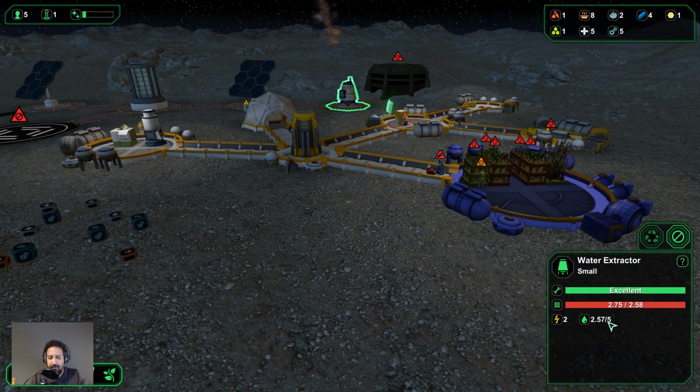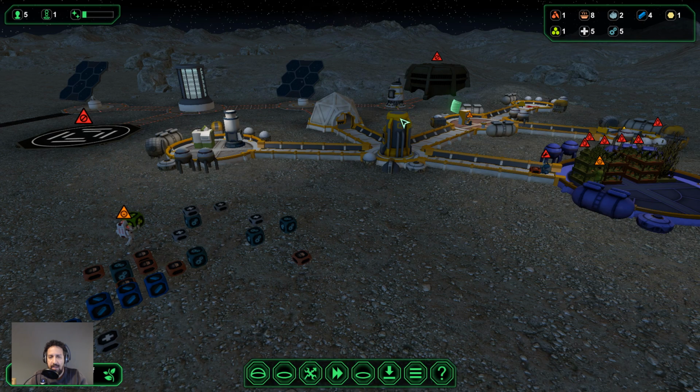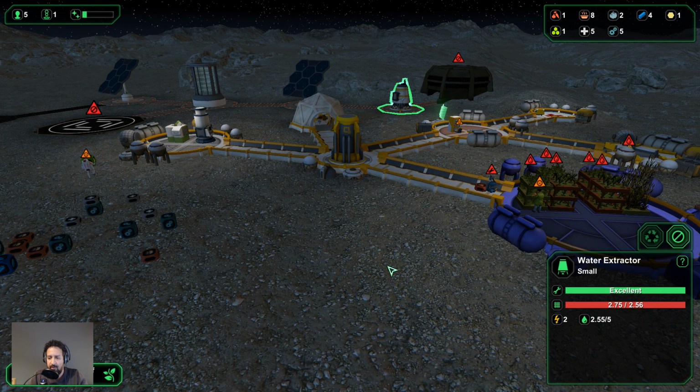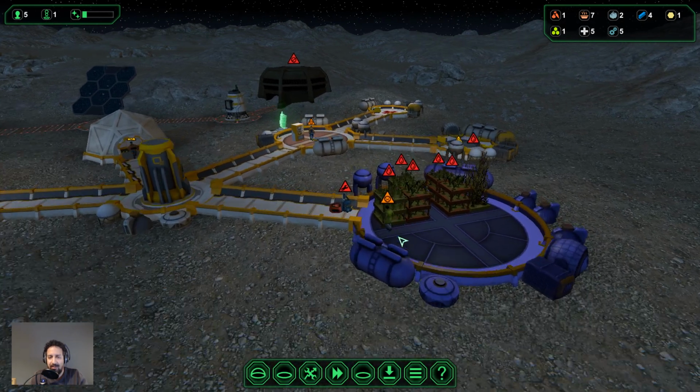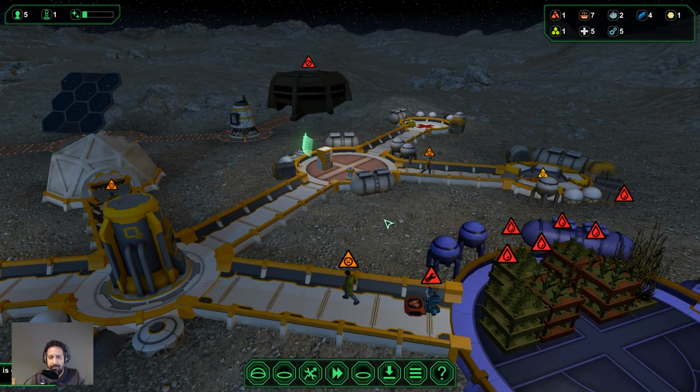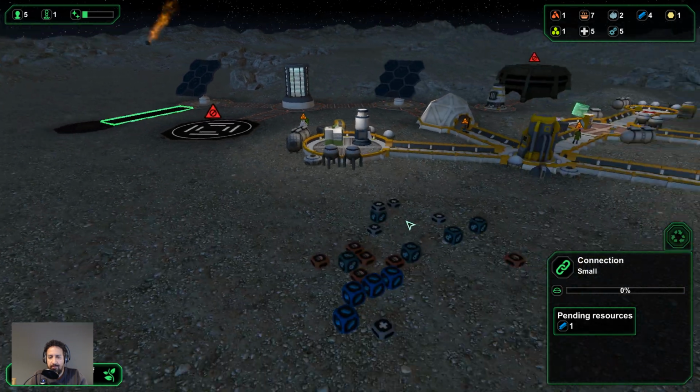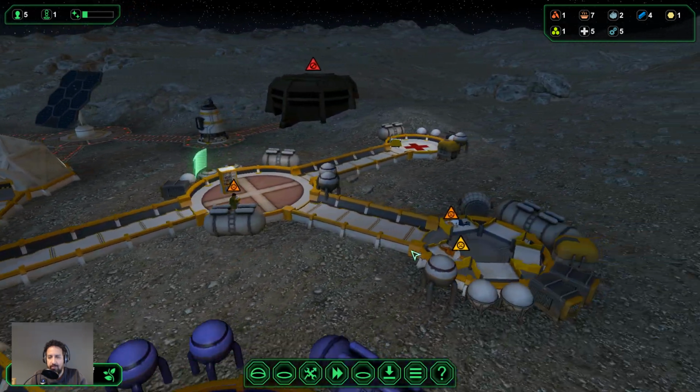Even though this thing can produce 5, I have never seen an extractor in the last 2 episodes produce the maximum amount of water that it can. So it's a bit of a shame. This is going to cost us 2 metal. Be fine. We'll manage. We'll get it done.